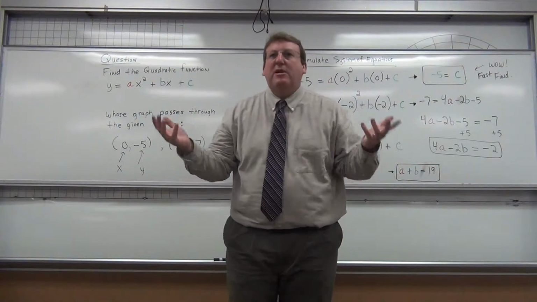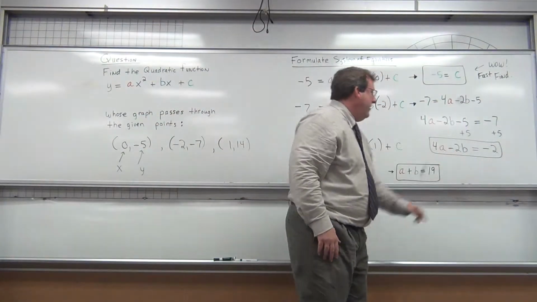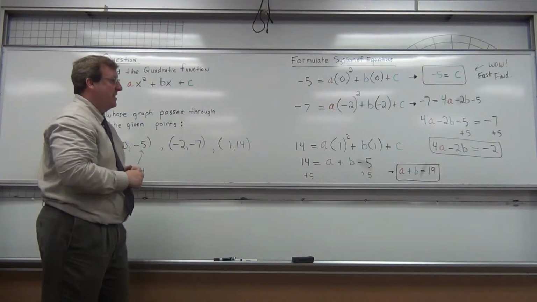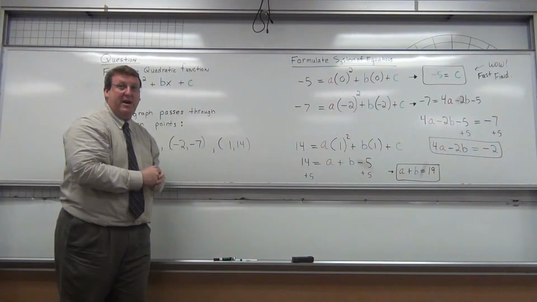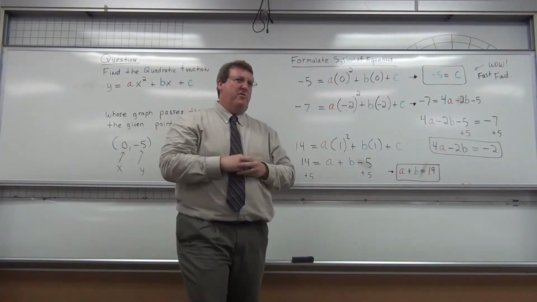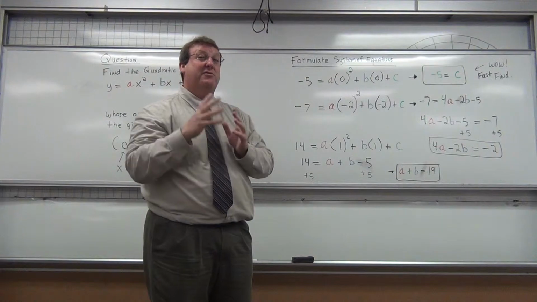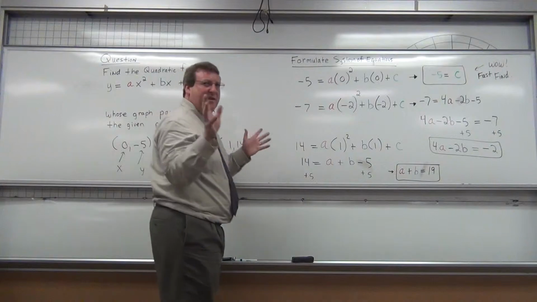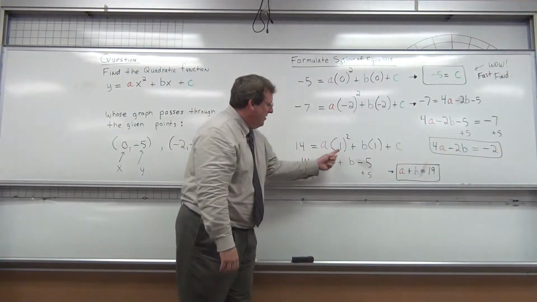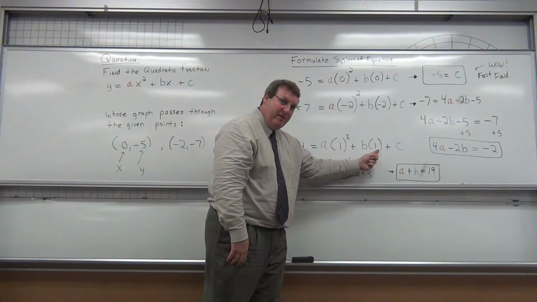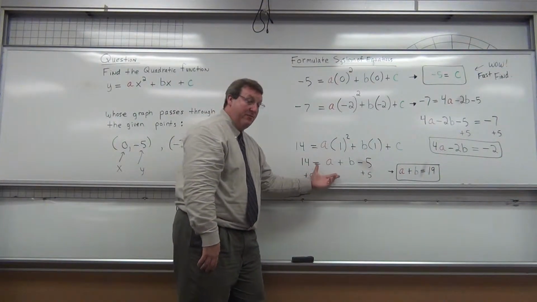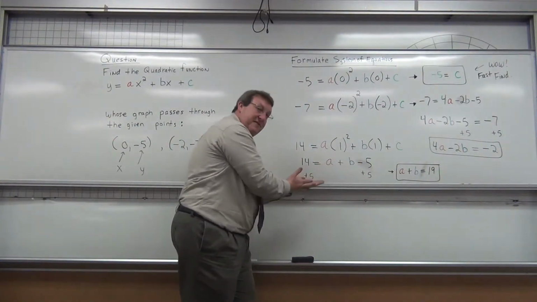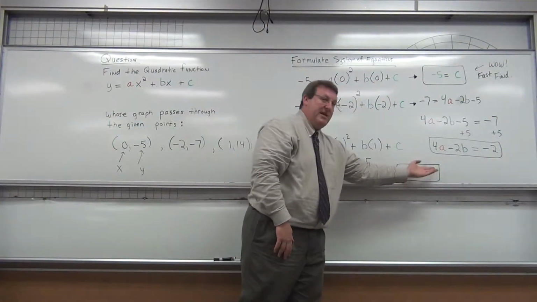But let's remind you, what am I looking for again? This a and b will be the coefficients for the quadratic function that we're trying to find. Let's look at the third ordered pair. You notice we started with 3 unknowns, which means we needed 3 equations or 3 pieces of information. We're going to plug in x is 1. Oh, I love the math when they give you nice things. Put in 1 squared, 1 here. All of a sudden you have 14 equals a plus b plus c, but we know c is negative 5. Get the letters on the left again. You end up getting a plus b equals 19.